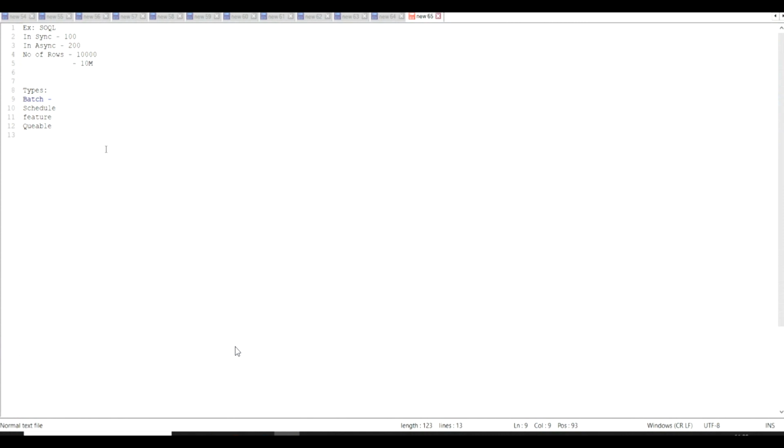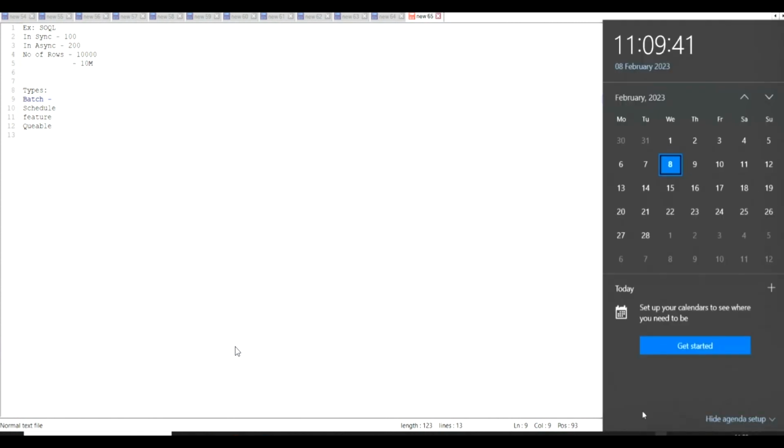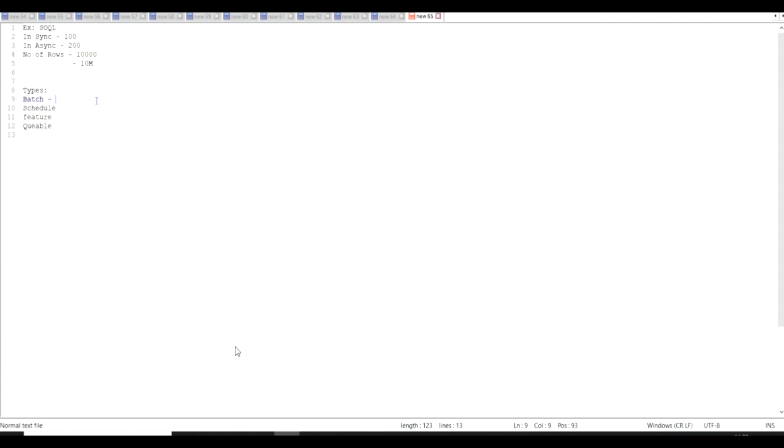What is meant by a batch class or batch? Batch is something we use if we want to deal with a large amount of data in our system and automate the process asynchronously. The best example, as I said earlier, is if we want to trigger salary on the last working day of every month, then in our batch class we have to pull all the employees' data and process whatever the salary is.